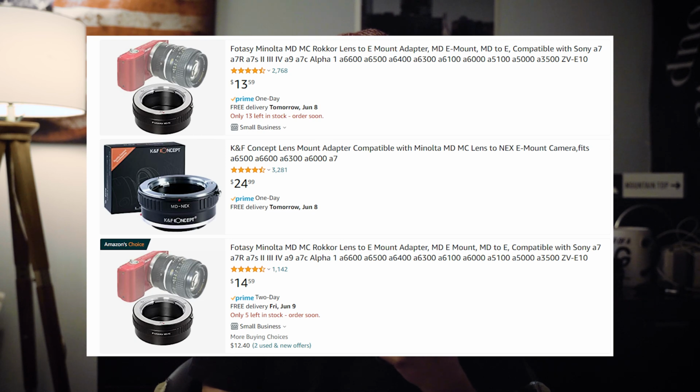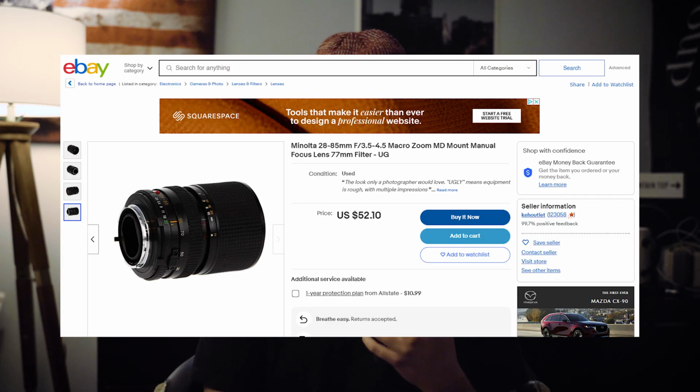There's plenty of ways to get rid of chromatic aberration, and I think that overall the colors look great out of this lens. I kind of mentioned this a little bit before, but I just wanted to really emphasize that the cost of entry for something like this is so much lower than you might expect. I think I spent maybe $30 or $40 on just a basic adapter from MD to E-mount, and that has worked for me. The glass itself is a lot cheaper than modern glass.